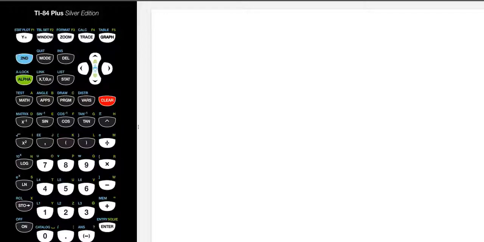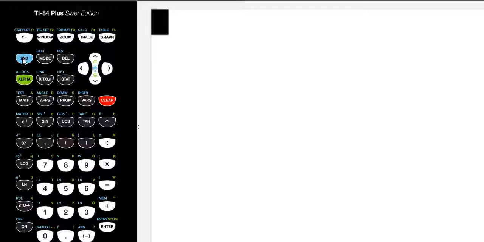So you'll see I've got my calculator out. I would strongly suggest at this point that you go ahead and get one out as well. We're going to be using the TI-84 Plus in order to find the least squares regression line, or the equation of the least squares regression line. We're also going to find another side benefit, and that is a shorter method of finding the correlation of two variables as well. So all that said, we're going to start off by taking our calculator, and you'll see what I'm pressing here on the screen.